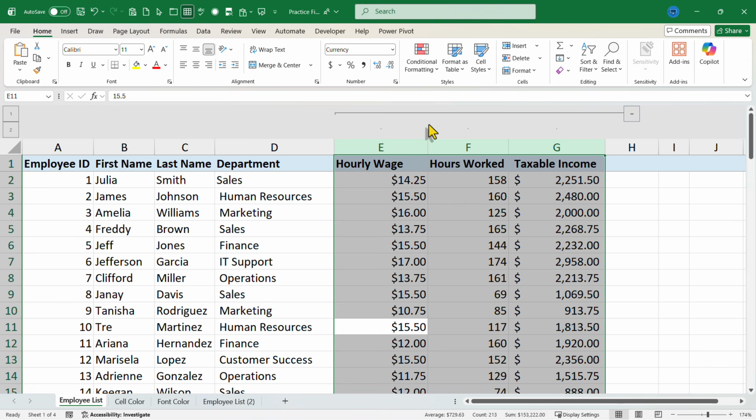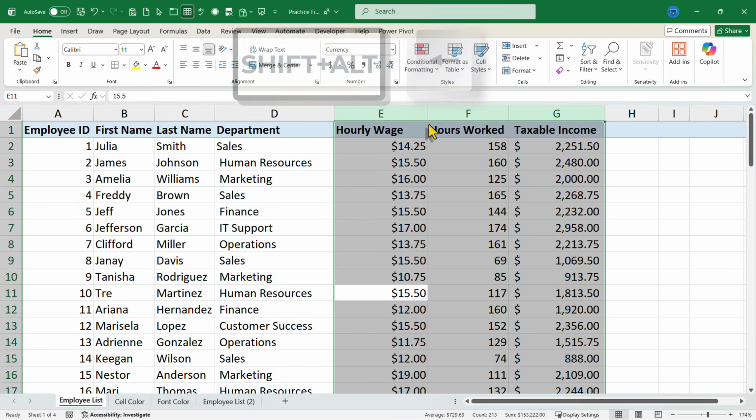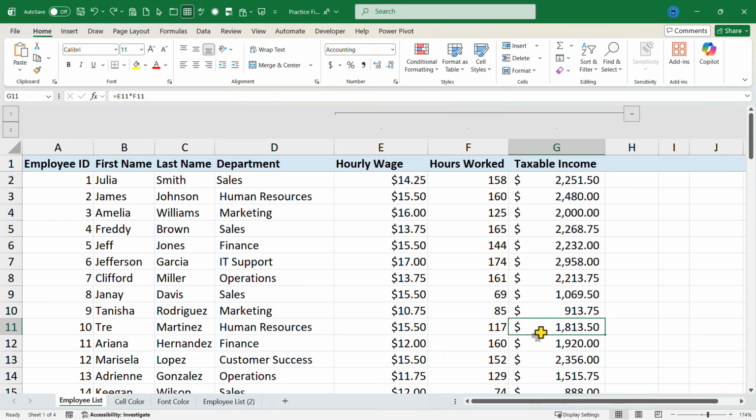And now my power keyboard shortcut number 2, ungroup rows or columns. Here it is. I'm going to hold shift, hold alt, and tap the left arrow key, and those 3 columns are ungrouped. Next, let's look at power shortcuts numbers 3 and 4. And these are similar to 1 and 2, but there's a little difference.